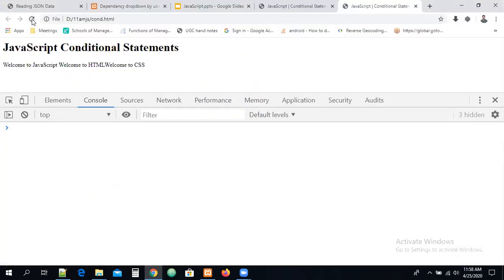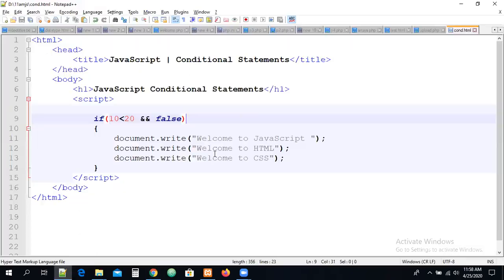So now you can refresh it. You cannot get the output, guys, because you are evaluating this, nothing but calculating this. After calculating, you are getting a value. Here this is true, and here I'm taking and, and this is false, right? So what is the output after evaluation of this? Your output will be false. If false, can you get the output? No, you are not getting the output, guys. So this is how we need to evaluate the conditions.